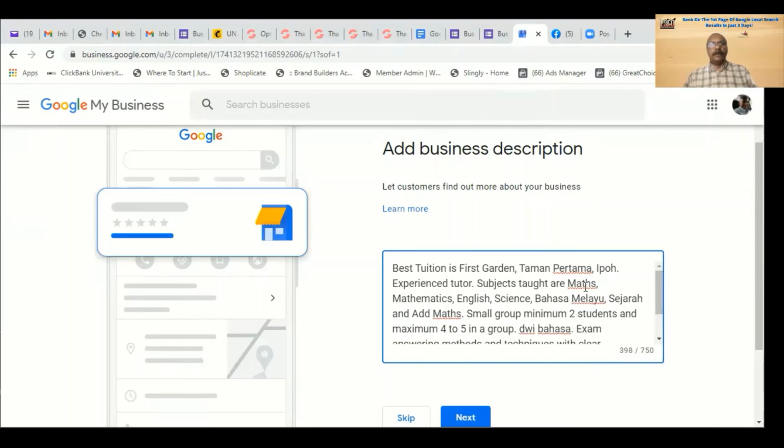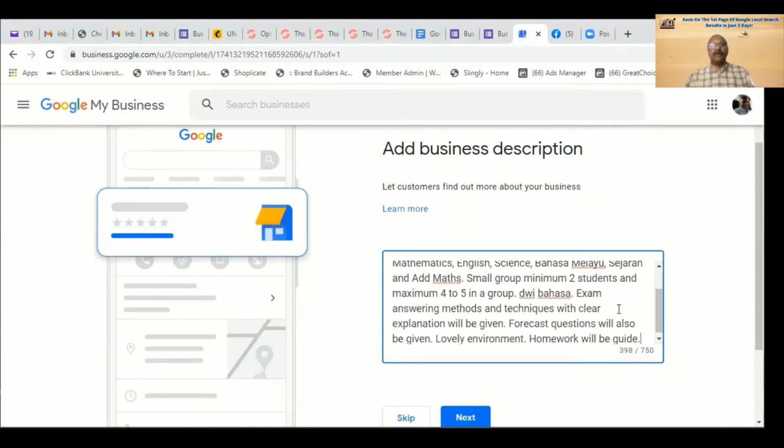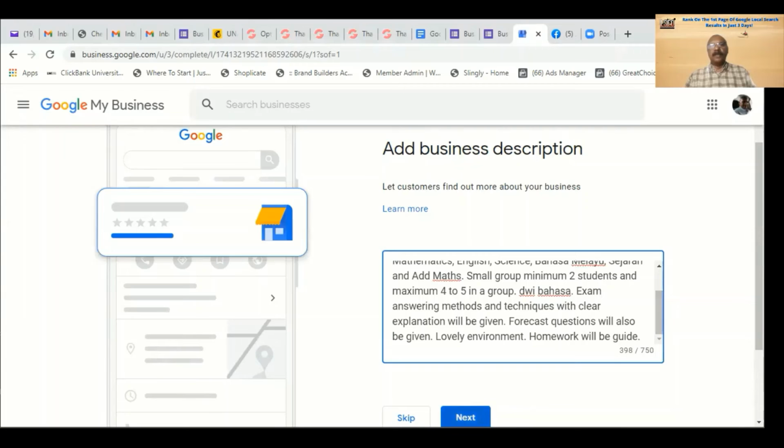Maths, if you have done the keyword generation on the first day, you can try the same method. You put there home tuition, or you put there maths. You can see very clearly there are people who use the word maths. They don't use the full word as mathematics. But for our own benefit, let's put it as both. Maths we also put, mathematics also we'll put it. All right. The rest of it, some are of different language, so not to worry. Description is done.